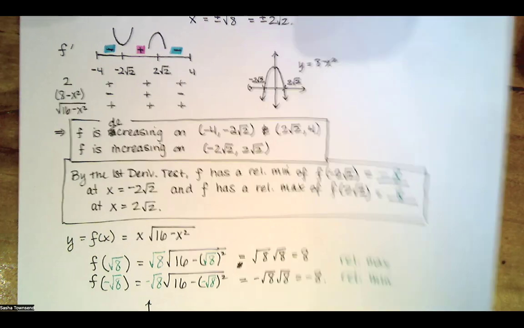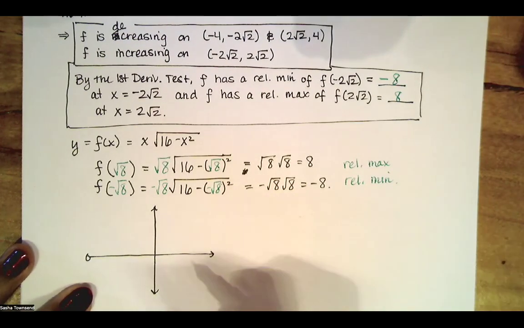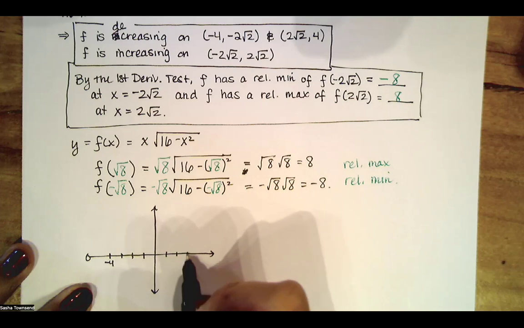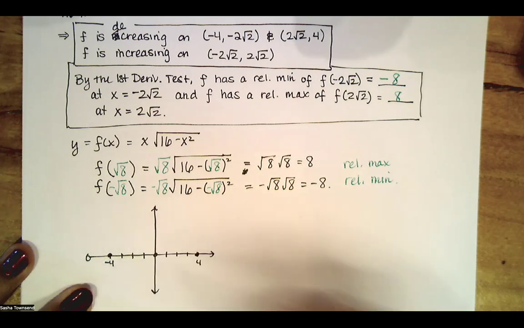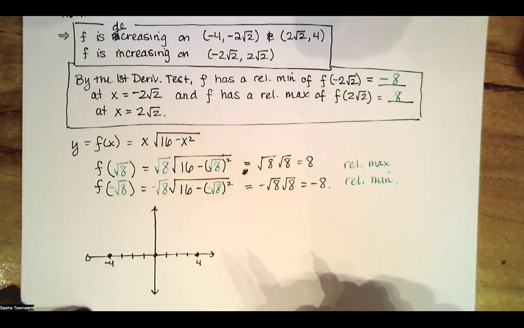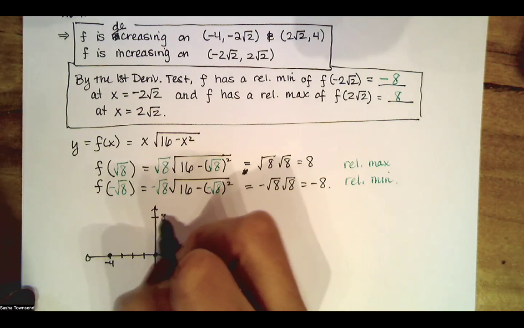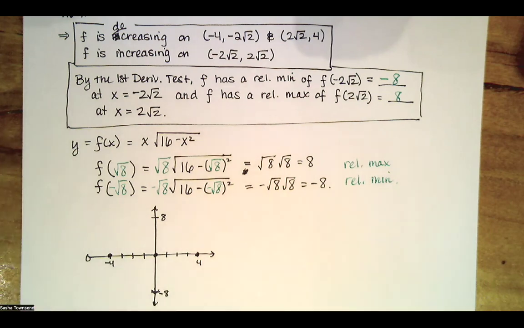Not without a calculator. This is not a standard function that we're all familiar with, but it's built using standard functions that we are familiar with. We know at x equals negative 4, and x equals positive 4, our function value is 0. And we know at x equals 0, the y value is 0. And then we have at x equals plus or minus the square root of 8, the y values are equal to 8 and negative 8, sorry. And I don't know what the square root of 8 is approximately. Square root of 8 is going to be a little bit less than 3, right? And the square root of 9 is 3.